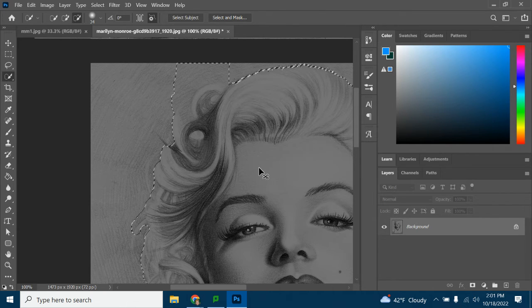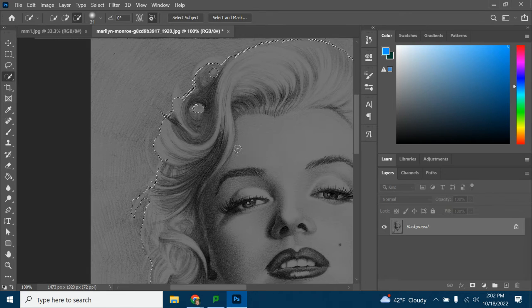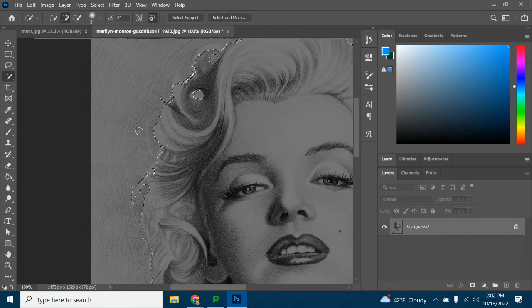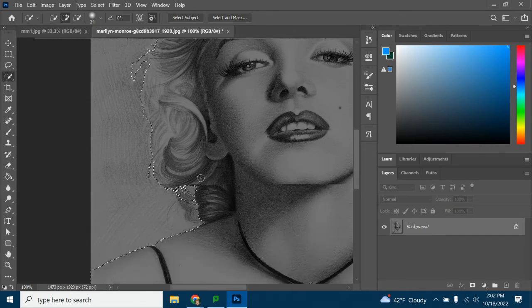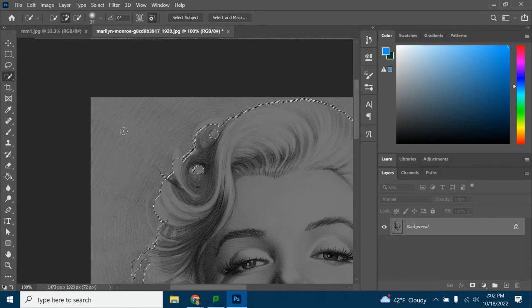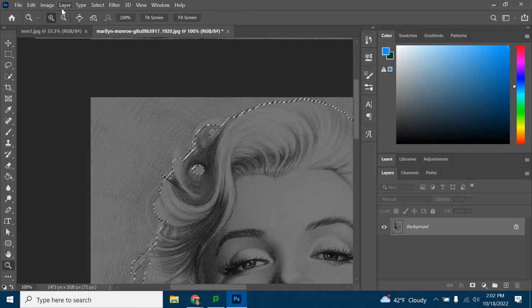Actually, I'm going to go back because I lost my selection there. There we go. I want to keep that selection there. Now there's a little bit of a space in here too, and I'm going to see if I can get rid of that. Yep, looks good. It's pretty close. Let's see if I can just get this one little, no, it's not going to let me do it. That's all right though. That's pretty good. Okay, I'm going to zoom back out here.